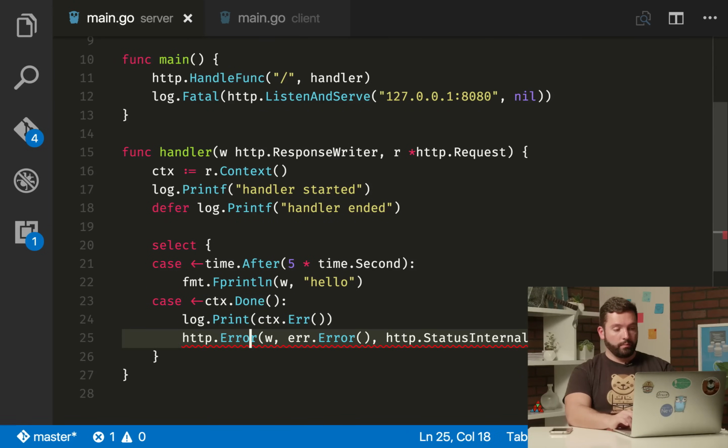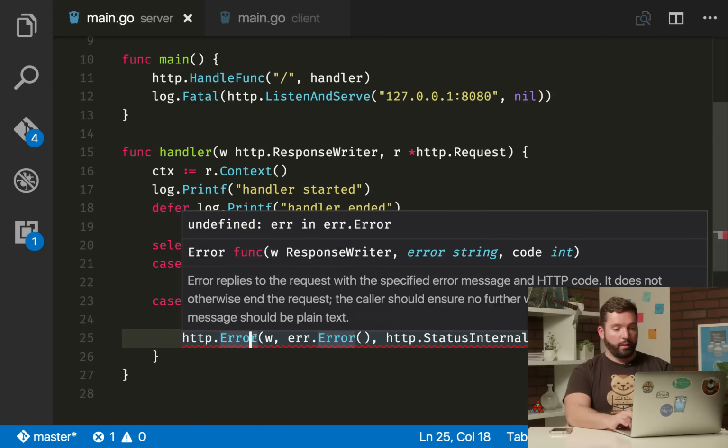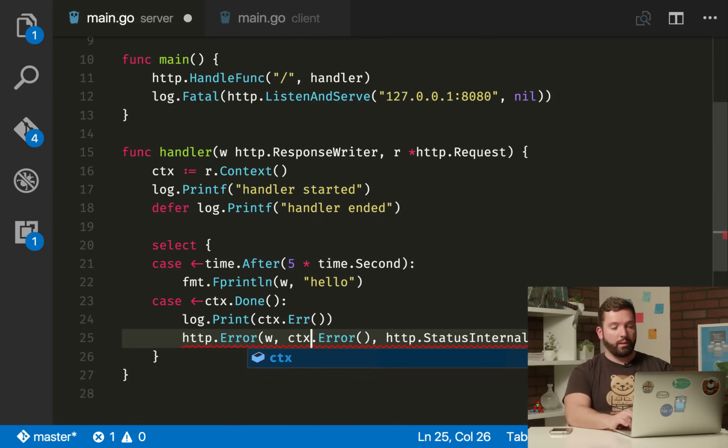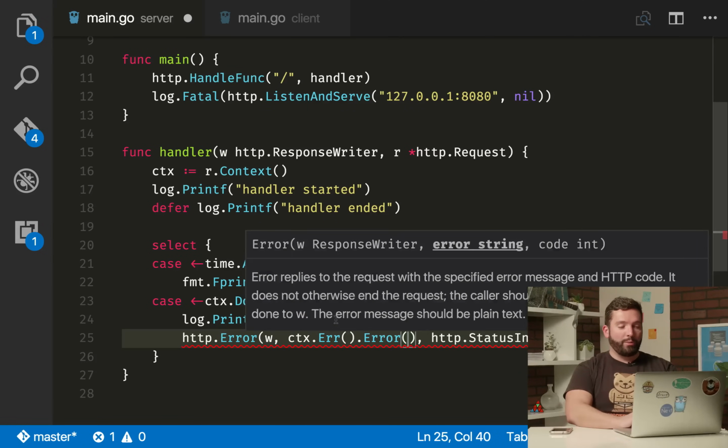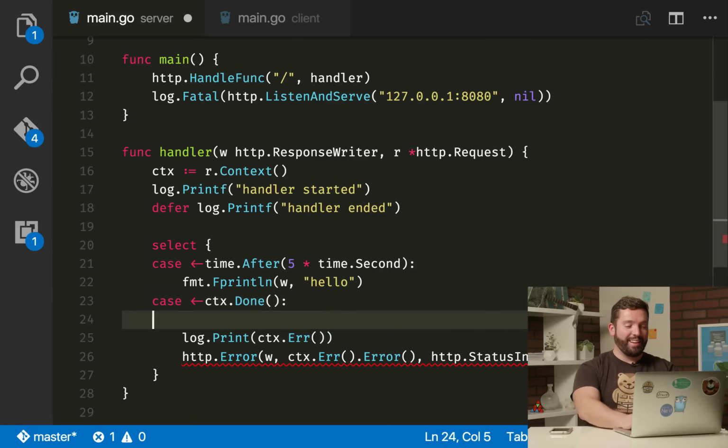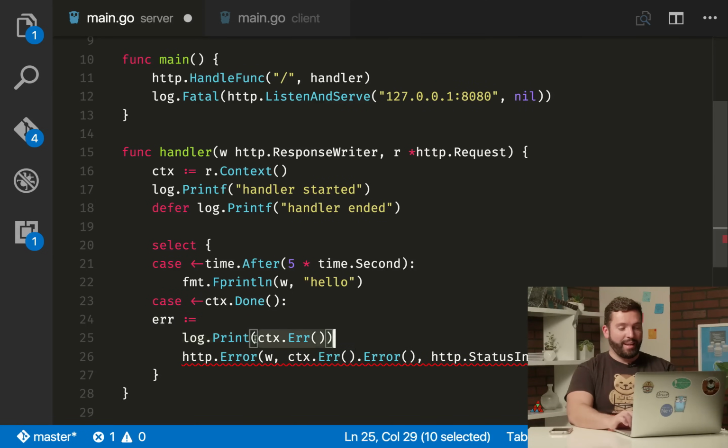Print, http.Error is not happy because that is r.Context().Err(). Not very happy with that. Let me write that there.